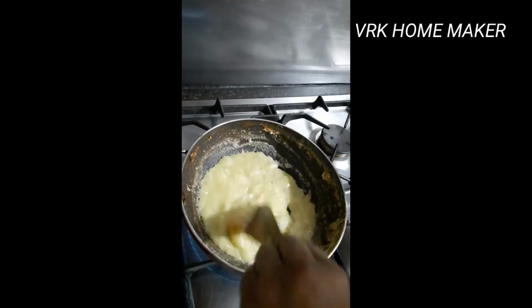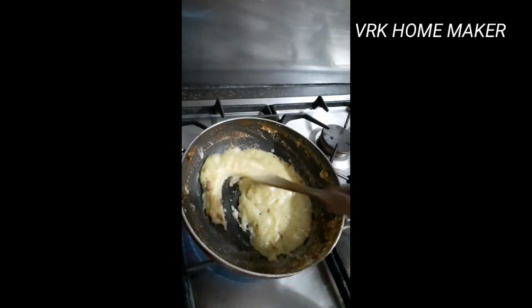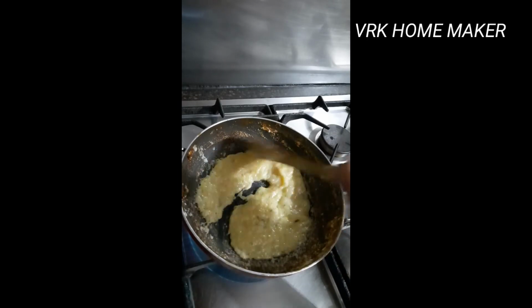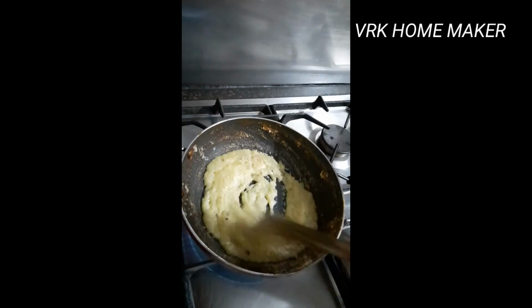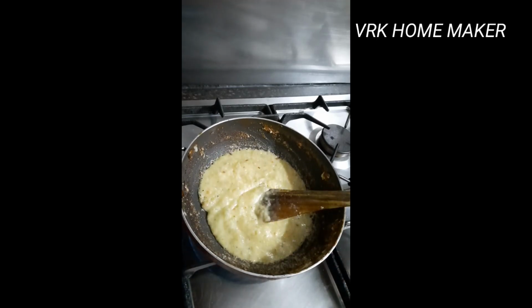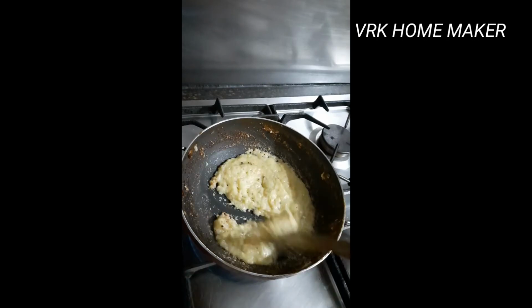Palkova is coming together, so please continue stirring until it becomes a thick mass. So Palkova is ready guys, now it has become a thick mass, so please add the cardamom powder now and give it a nice mix. Tasty, delicious, rich sweet is in front of you.